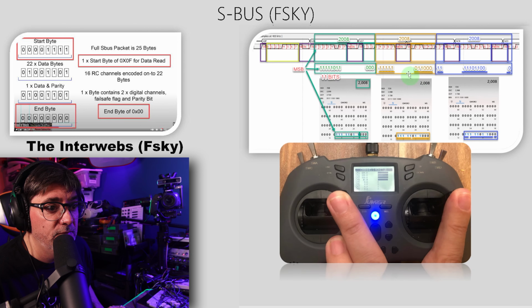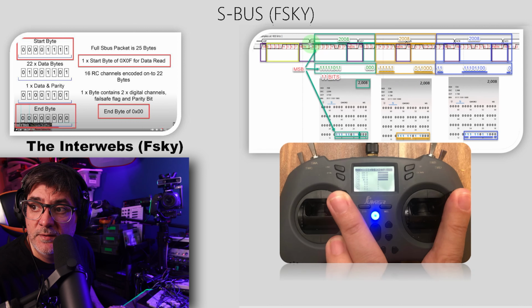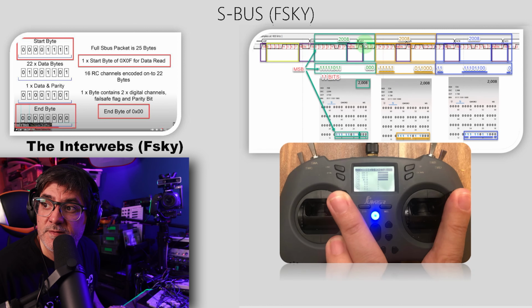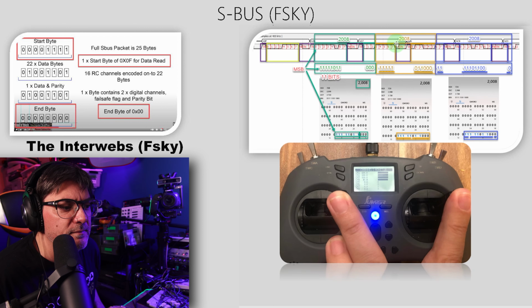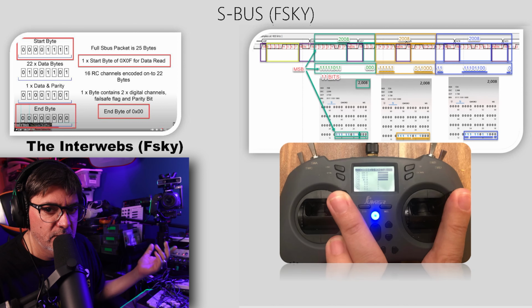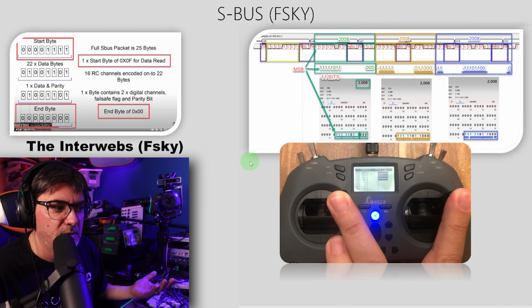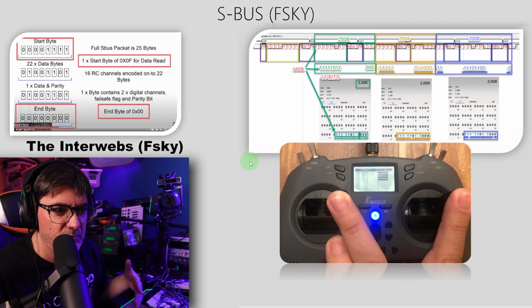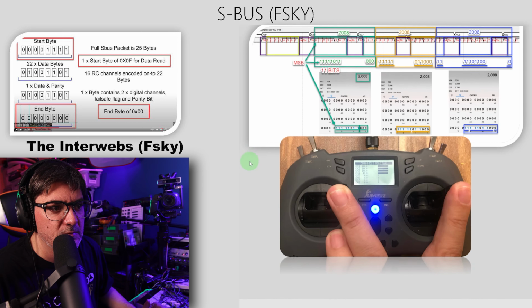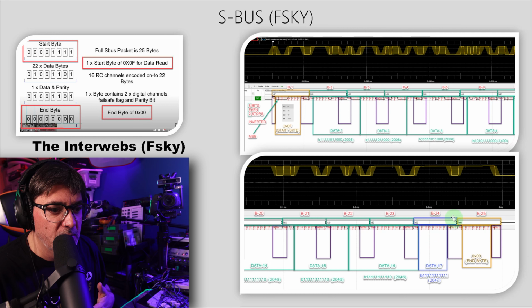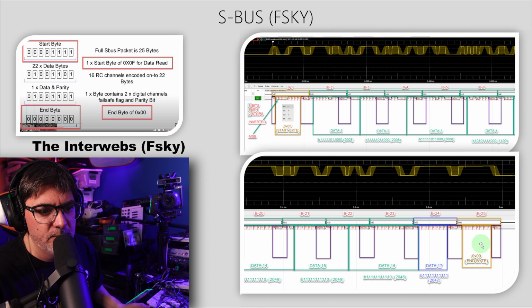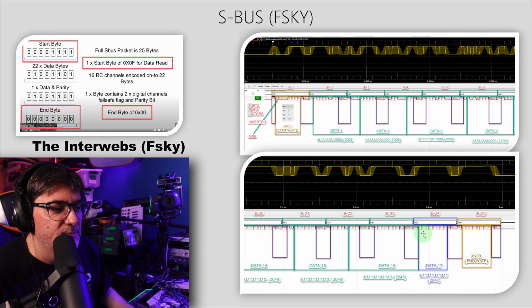Same for the second one, but if you pay attention to the numbers, this is hex 20, and the next byte is hex 7. They're not matching, but they're not going to match because you have to do this shifting to figure out what the real information is. That's the complication of SBUS communication. It's going to be a lot of programming to shift the bytes and get the information. Okay, so at the end of the message, you're going to have another byte that we're going to count as 1 byte. There's no shifting here. And then your end byte is going to be zeros. That's pretty much it. That's the SBUS communication.